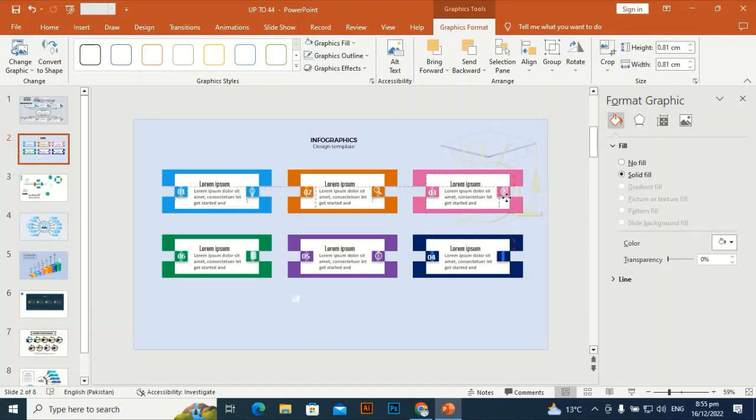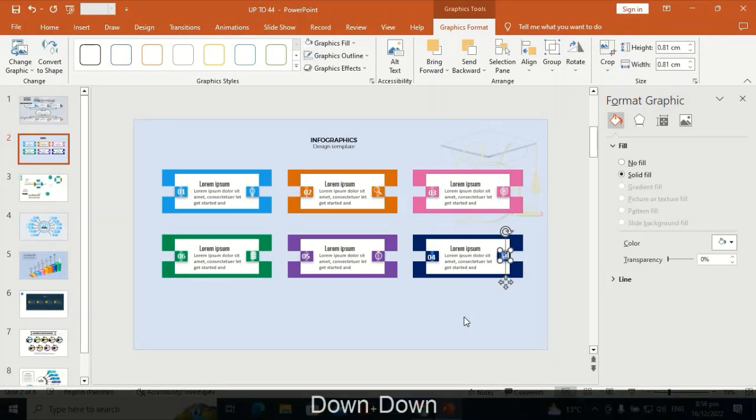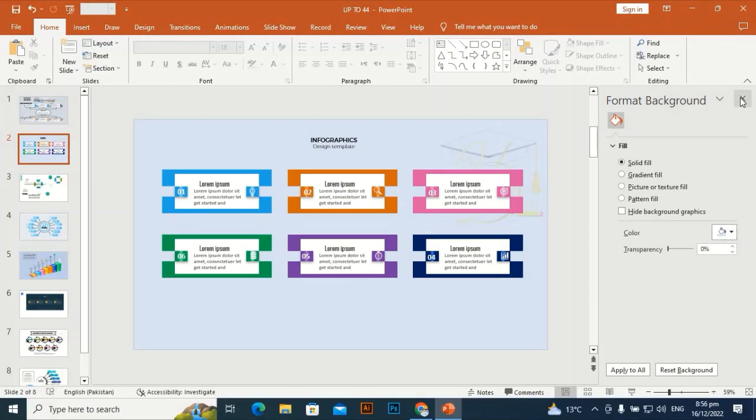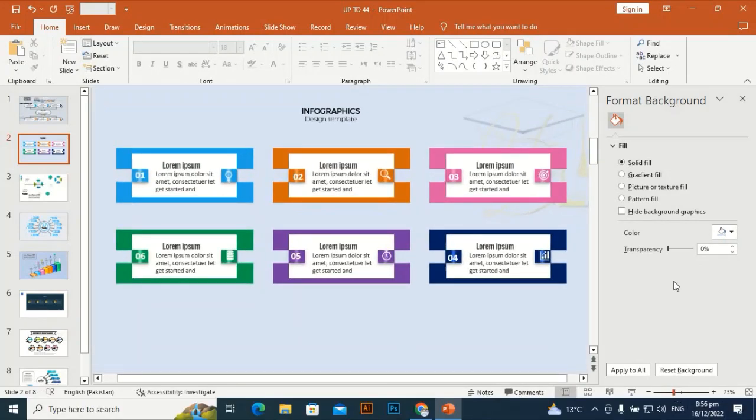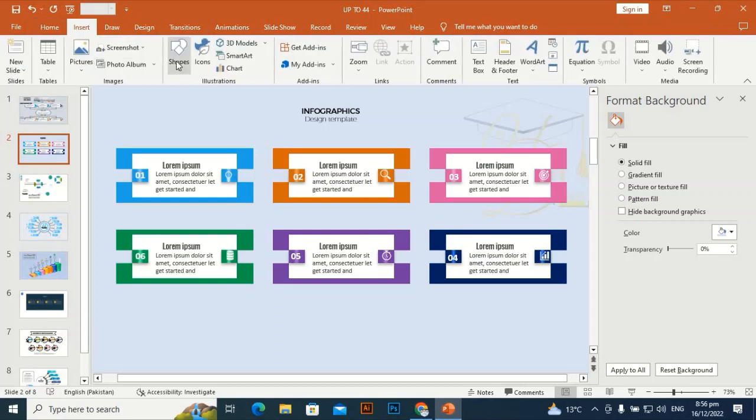You can insert your desired icon according to the text from these icons, and you can find your desired icons. I bring every time these icons because this is a template.